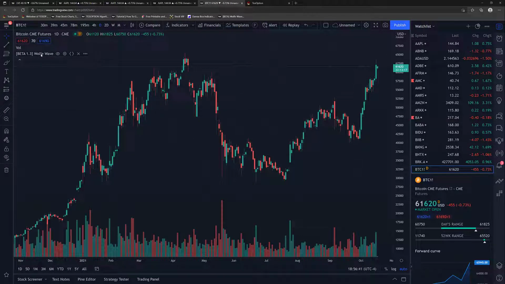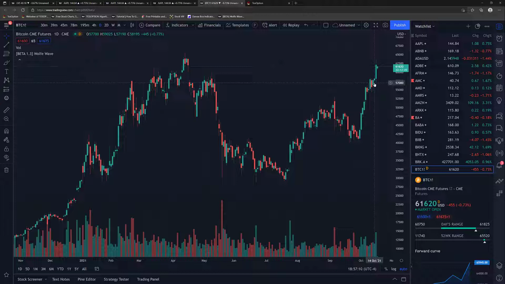Now, some of the limitations are it won't record past Wolfe Wave patterns. So if you want to record them, you probably want to publish them and save it under your TradingView profile, so that you can always look back and see where the projected targets are, and look at what it has done in the past, because once a certain number of candles pass, the Wolfe Wave pattern disappears.